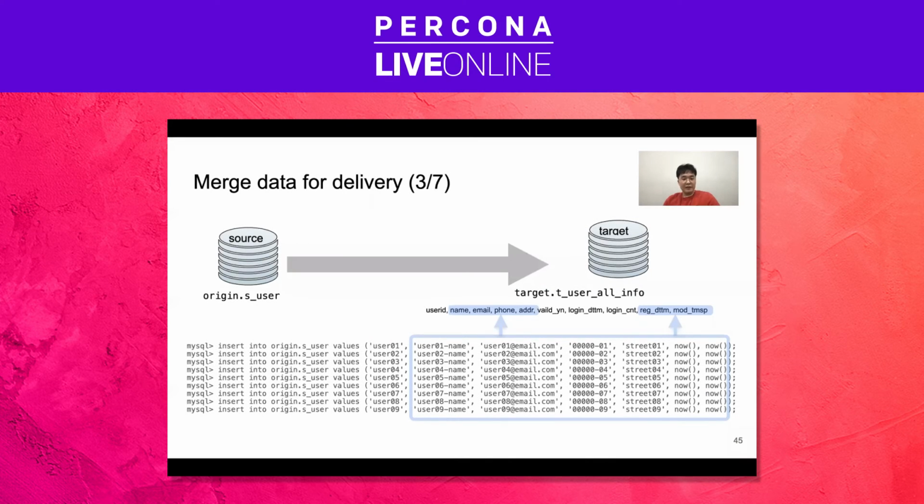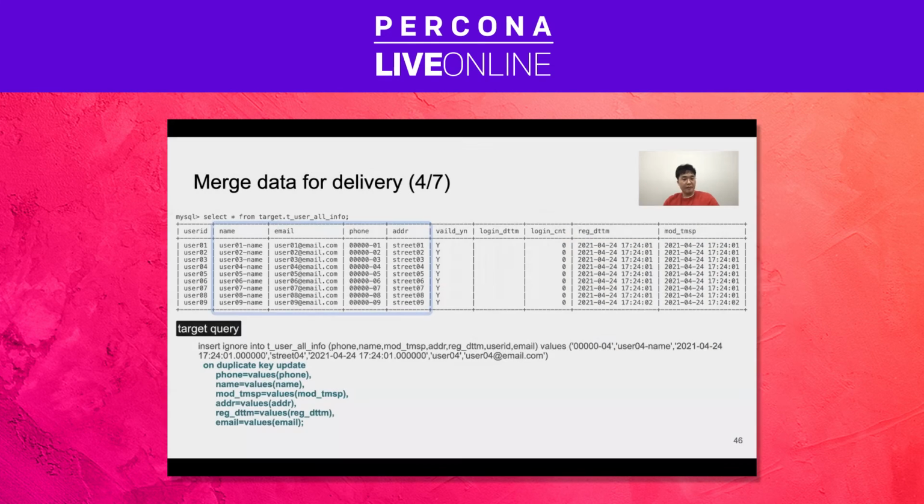First, let's execute the same insert query as before that I used for the as_user only. Then only the columns we set before are entered into the target table.